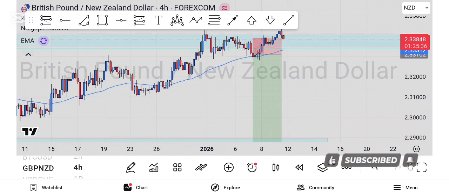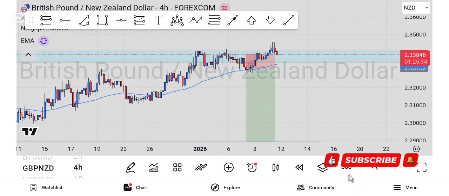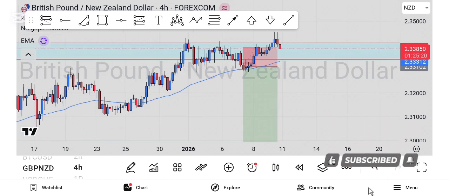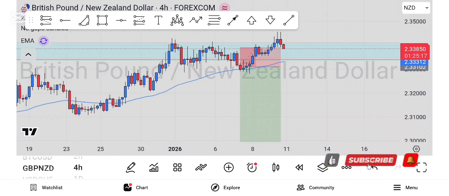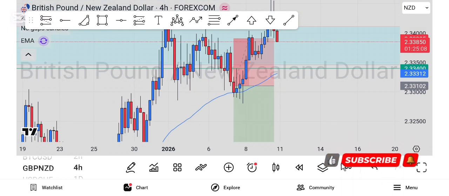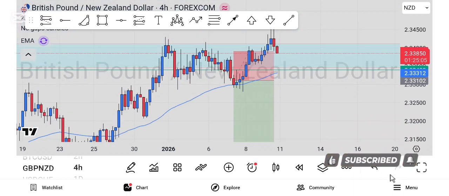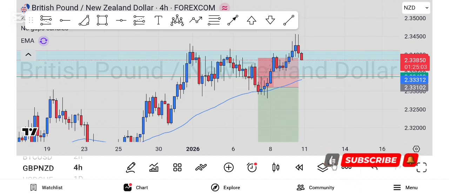Why? This is the reason why I got stopped out on this GBP NZD trade, and it is a mistake that has also happened repeatedly, but I know that it's going to stop. It's going to stop today. I didn't wait for this market to have a break and a retest. I entered this trade when we were still in an uptrend.